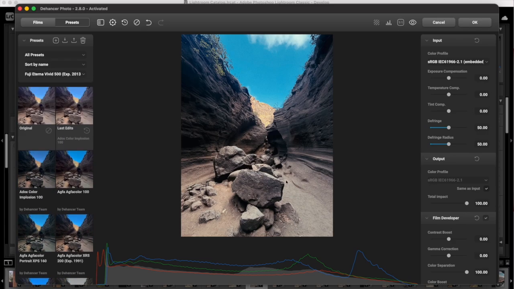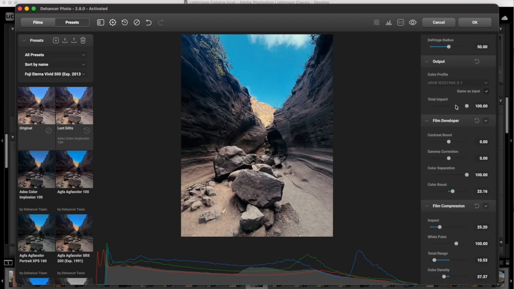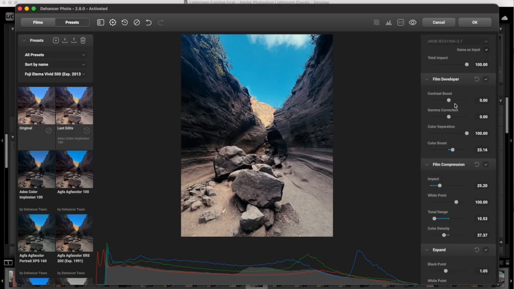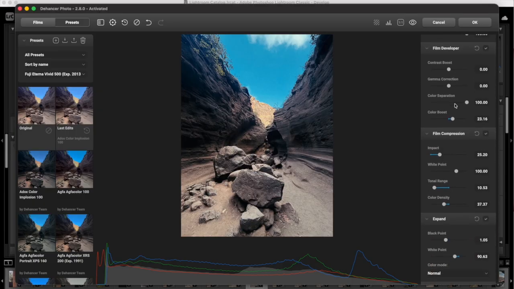Now on the right hand side here, you will see several drop downs. You've got your input, which has sort of like your simple settings like exposure, your temperature. As we carry on going down, you will see settings that you may not have seen before in other plugins or editing apps that are meant to give you that film finish. Film Developer is one of them. We can simply switch it off as well. Doesn't make a huge difference there. It's when you start playing around with these settings that you will see a huge difference.